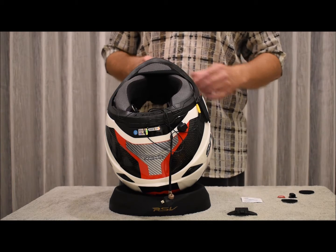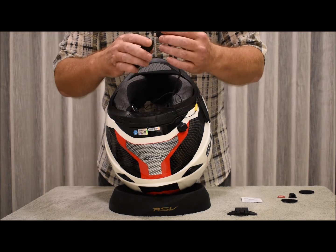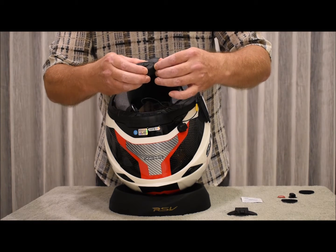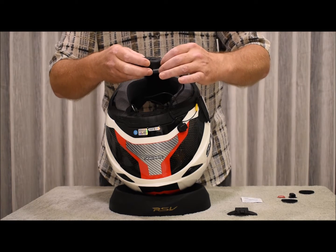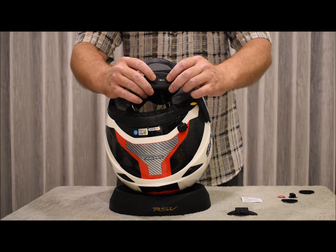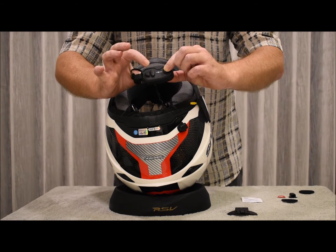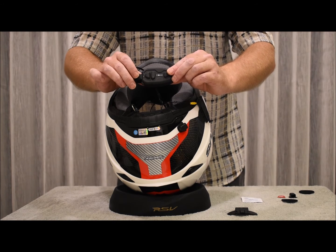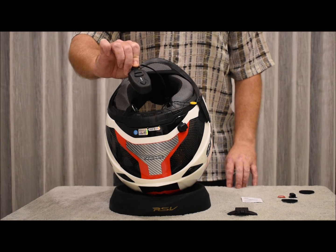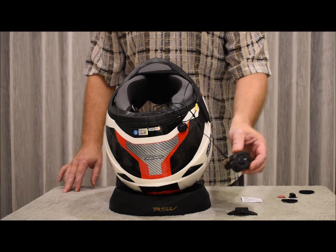Now you're going to go ahead and connect the wire to the main Bluetooth module. Again, it can only go in one direction, so it's not possible to insert it the wrong way. Power on the module by pressing the volume down and the A button simultaneously for a few seconds until you see the blue LED start to flash. You're going to pair this up with a Bluetooth music player like an iPod or your iPhone, or maybe even your GPS if you'd like.